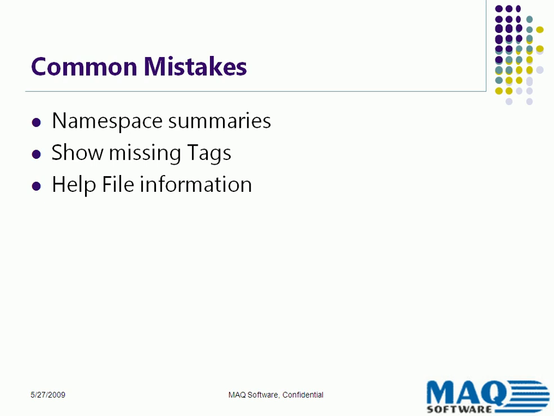Show missing tags. While we're generating the help file, there's an option wherein you can specify show missing tags, doing which would put red color marks or red color tags in the CHM file saying that a particular comment has been missing. We should ensure that this is not checked or not set to true while we're generating documentation for communication purposes or sending it to third party, because they'll leave a bad impression on that.